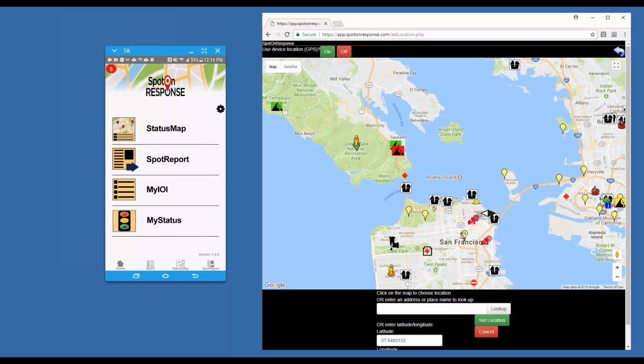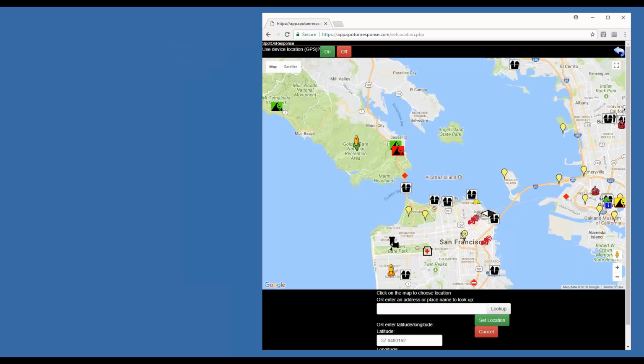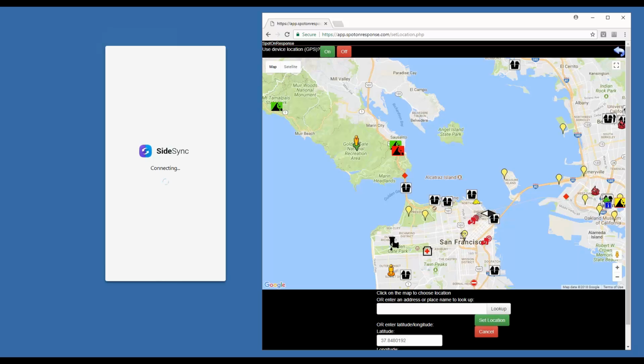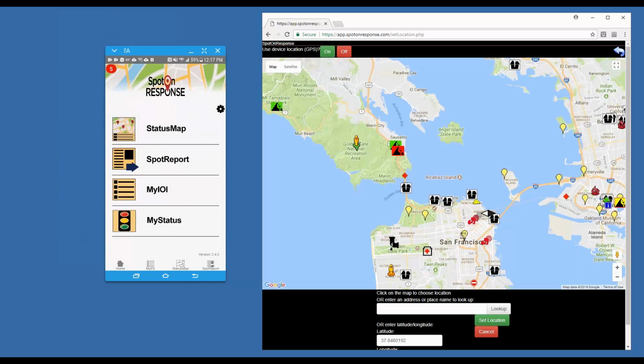Secondly is for privacy. Some people say, hey, I don't mind you tracking me during an emergency when I'm on duty, but I want to know that you're not tracking me otherwise. At that point, they can put their set location in the office or wherever, and people would not see them moving around the building and going to the bathroom or whatever. Third level on that security, you're only tracked when you are actually in the app. So that's the first thing. If you're in the app, know you're being tracked. If you don't want to be tracked while you're in the app, you can do a set location. And for exercises and other simulation purposes, we can move you anywhere in the country or the world, and you can participate in an emergency.